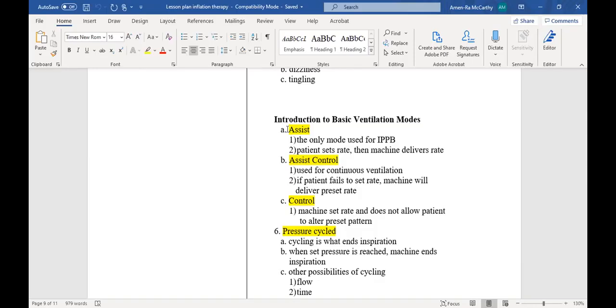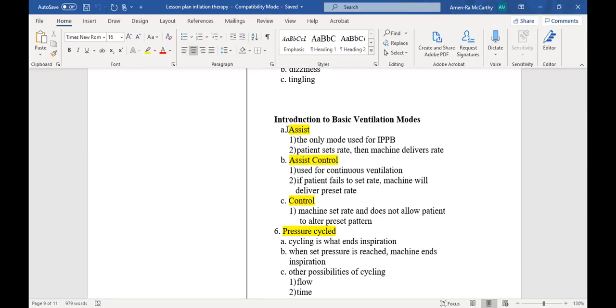When we trigger a breath, that is called the negative inspiratory force. You're going to learn when you get into ventilators that the patient has to be able to produce a negative inspiratory force. That's called a NIF, N-I-F. What that's saying is that the patient will have to be able to pull on the circuit when they suck in. Put it like this: if you have a milkshake from McDonald's, a lot of times those milkshakes are so thick that you have to suck really hard on the straw in order to get the milkshake, right?